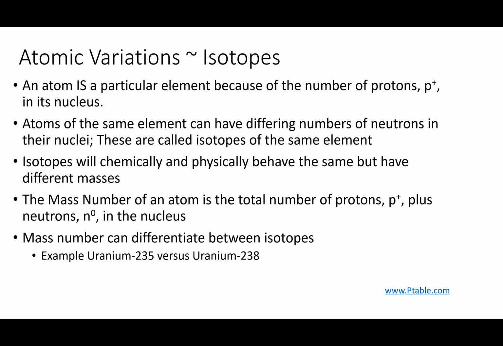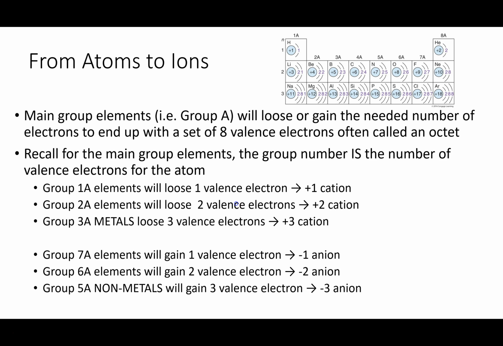Isotopes. I have isotopes counting protons and neutrons given mass number. So I think that other part's coming. But what is an isotope? An isotope is of the same element, so it has the same number of protons, but it has a different number of neutrons. There it is, neutrons differ. Okay, and then you have isotopes of each other.